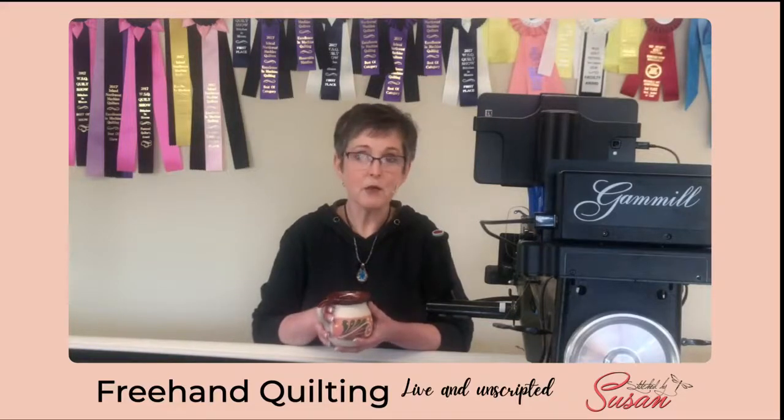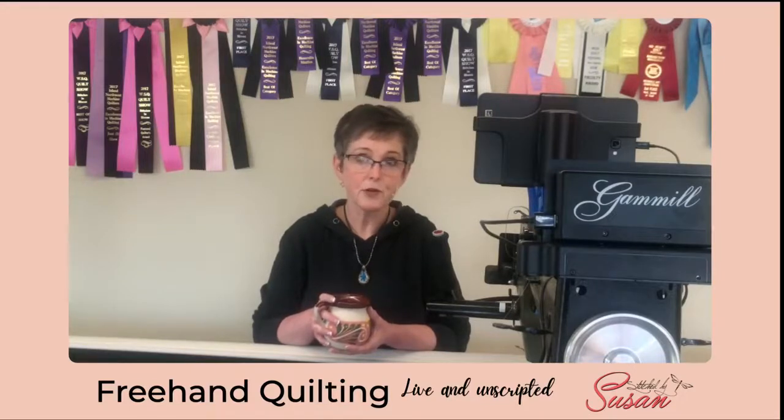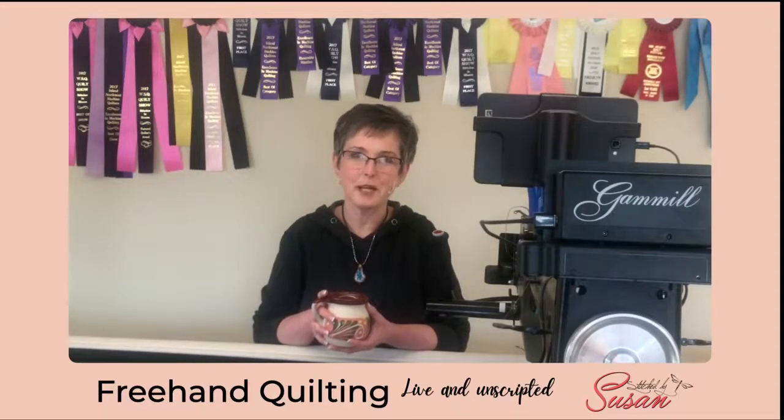So basically, over the last week, we started last Monday, I was doing a custom quilt, a pretty detailed custom quilt. It had hand-embroidered blocks, and then some piecing and some simple appliquing as well. Because I invested a lot of time in that embroidery, I decided I was going to invest some time in custom quilting too. It's not a thing I do super often, but it is fun from time to time to make a really elaborate and fussy quilt.